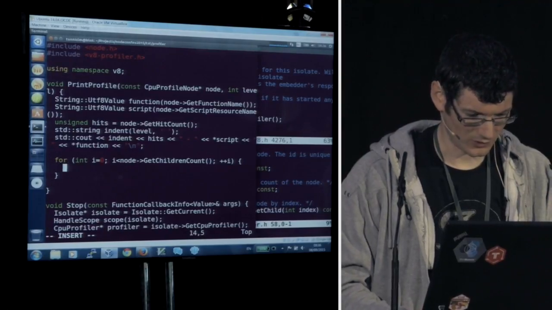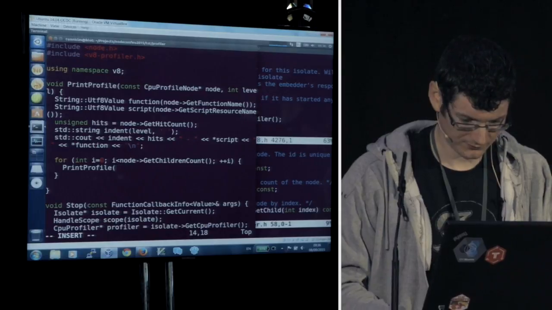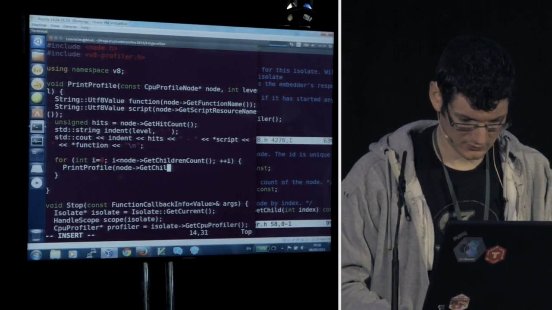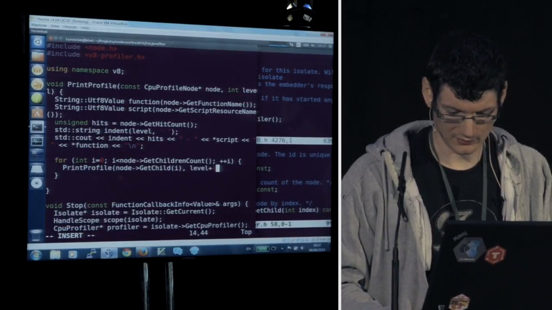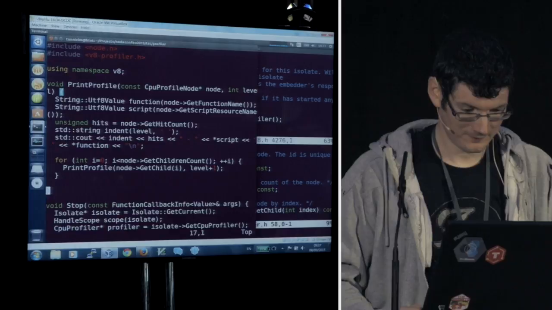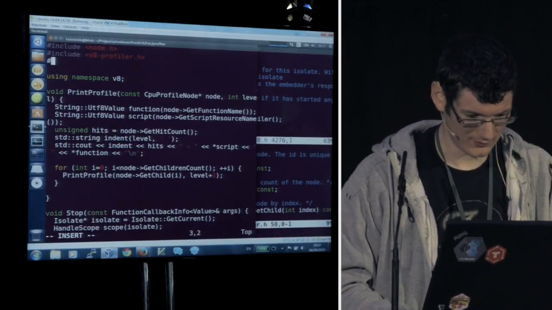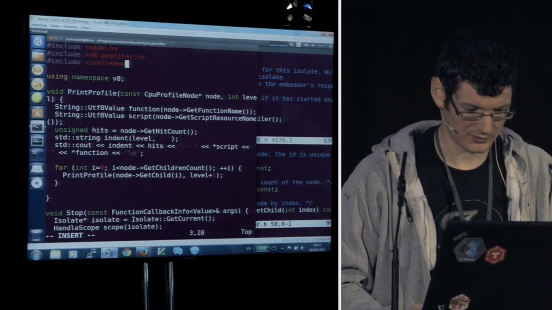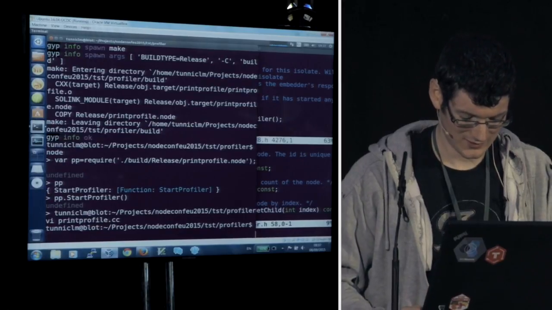So we're simply just going to call our print profile function on the children. Oh, yeah, node get child. And pass in the index. And then we'll just pass in the level plus 1 to get a level extra of indent. Now, the only thing we need to do now is include the STL, the IOStream library, so we can do the printing out. And we should be done.